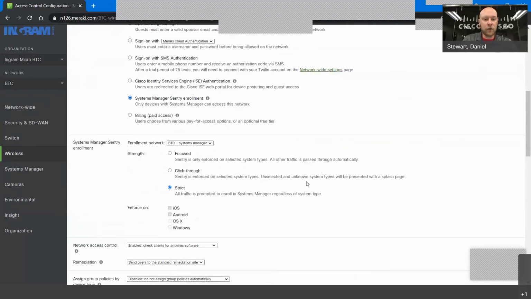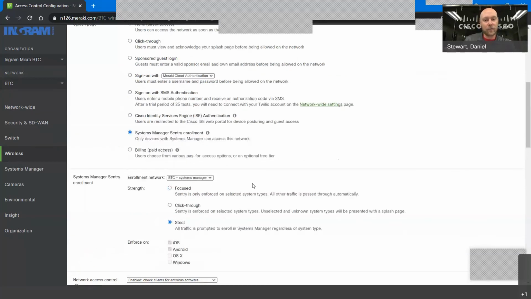If you don't have Systems Manager installed, it'll grant a splash page that'll take you to a notification to say, hey, you haven't enrolled yet, or you don't have Systems Manager installed, take me to the App Store or Play Store accordingly to install that on my environment. I can be very specific to which network this is going to be allowed in, which is going to be the one that has our Systems Manager capability. We can be very targeted to which devices we want this to be acknowledged for. And in my case, any device that sees this network and wants to get on it is going to be granted access only with Systems Manager, regardless of which operating system they may be on.